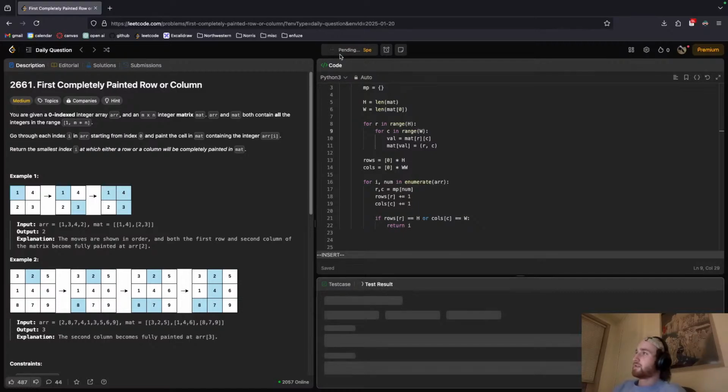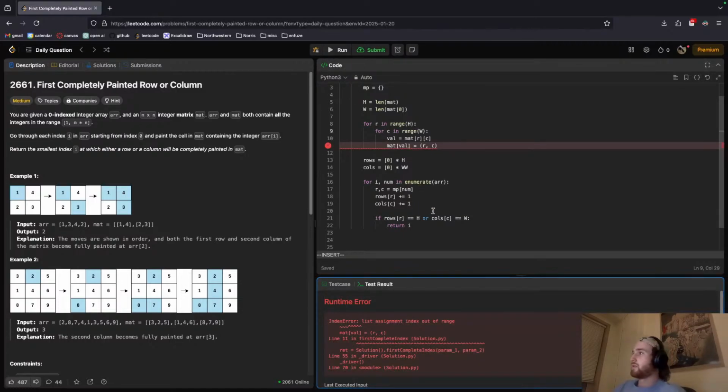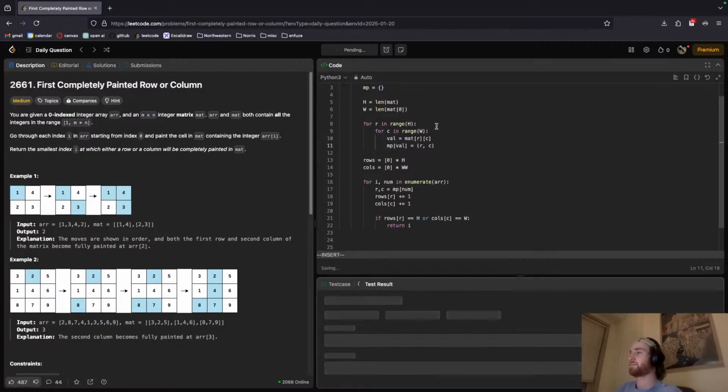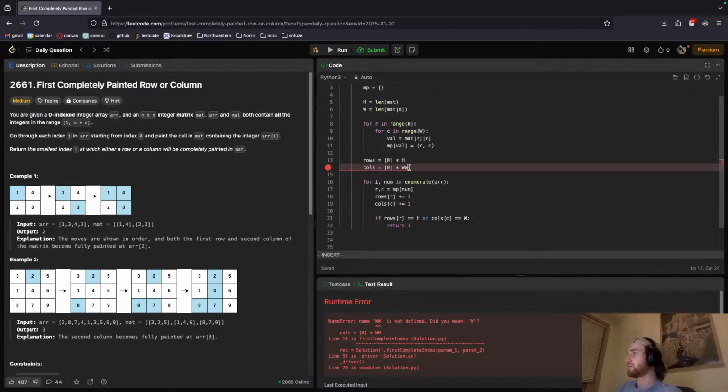And then, wait, what? List assignment index out of range. Oh, this is not map. This is map. Dude, all right. Let me look through this.